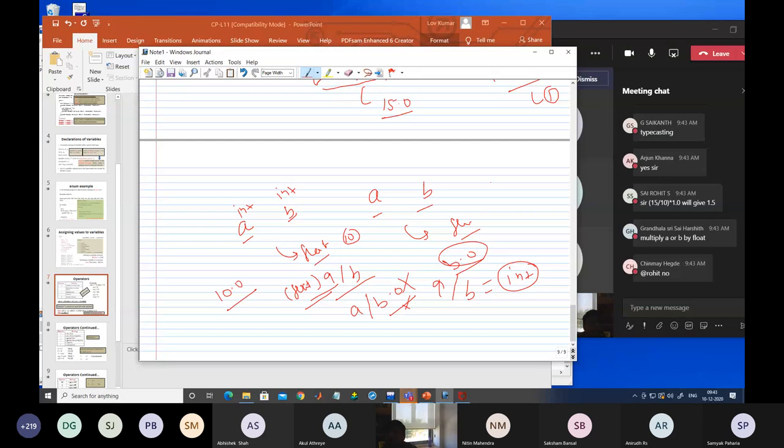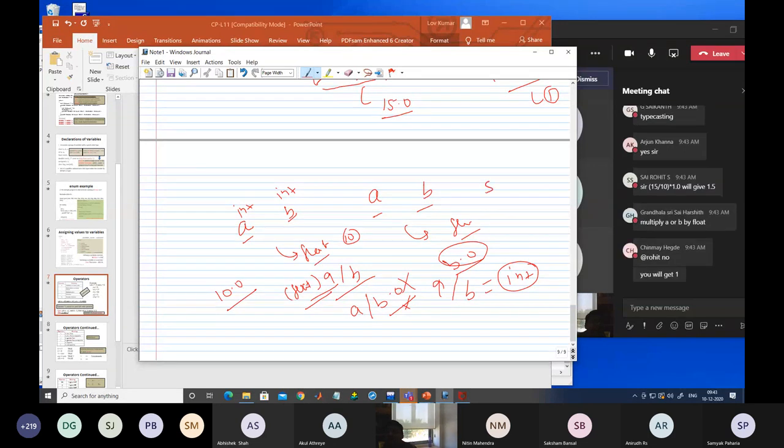Now, if you are working with a simple division, only the value 5 divided by 2, and if you write 2.0, automatically it will give you the output as 2.5, because automatically it is going to convert this value to 5.0. This is called implicit type conversion. Implicit means automatically it is going to convert. And the second one is called explicit type conversion, which means forcefully you are doing the conversion. Forcefully, you are making A a float.